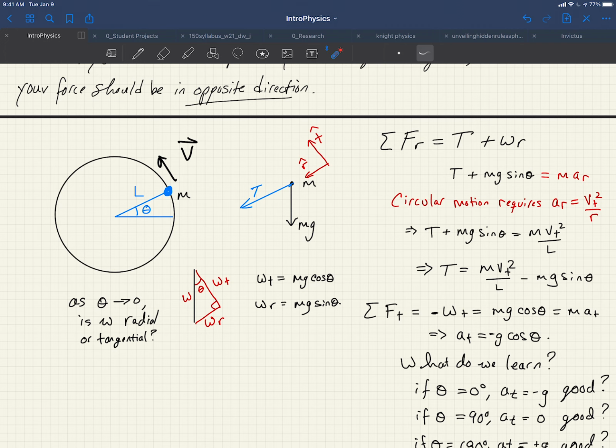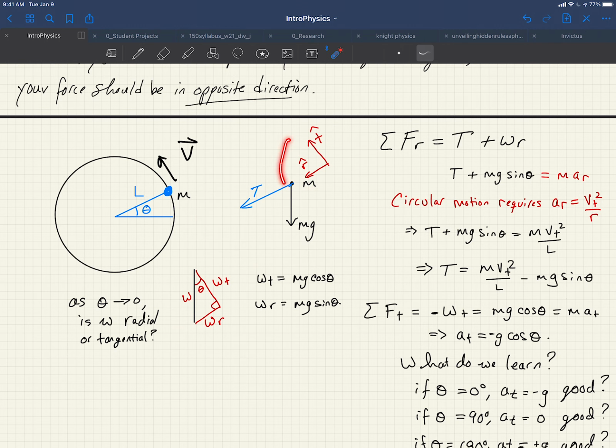We then choose a coordinate system. In this case, we're going to choose it to be radial inward, and you really never want to change that. You really want radial to be inward to your curve. And I'm going to choose tangent to be along the direction of motion, which may not be the most convenient for this moment, but because this thing is slowing down and speeding up as it goes, the direction of my acceleration is constantly changing, so there isn't a convenient way to just pick it to always be plus. So I'm going to choose it to be in the direction of motion. So now I've drawn my forces.